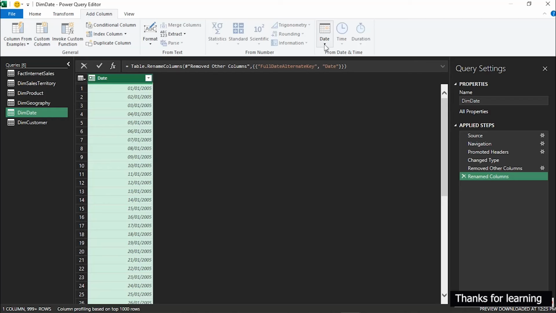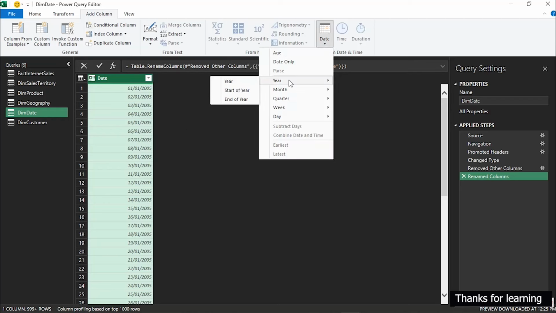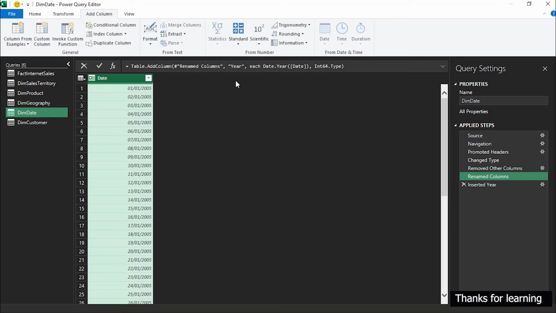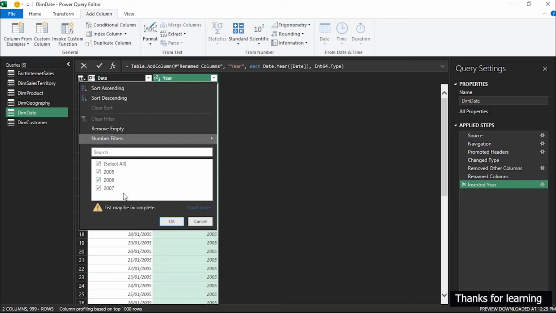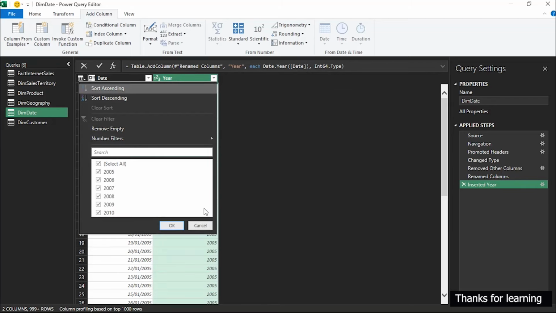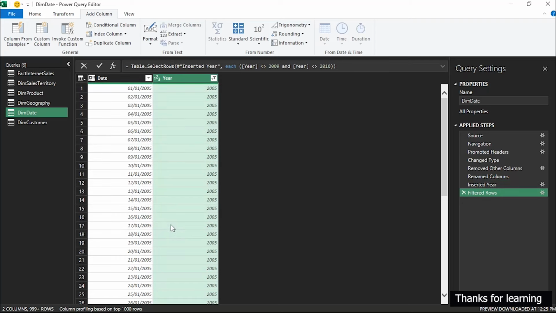So go ahead and click on this particular date right here. The first thing I'm going to do is to extract the year. Over here, I have my year. If I click on this particular place, you have this right now. I don't want all of those years. I just want to keep from year 2005 to 2008. So for 2009, I'm going to take it off. So now I've trimmed it to what I want, because that is the years I have in my main data set.